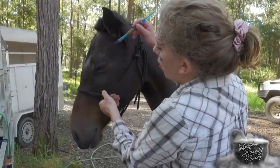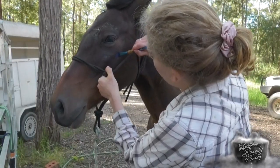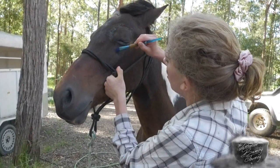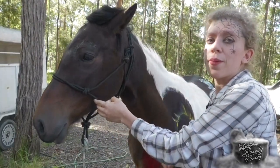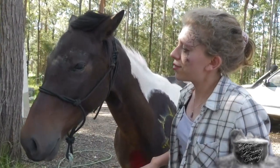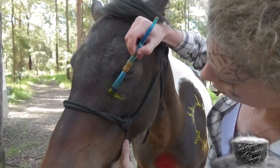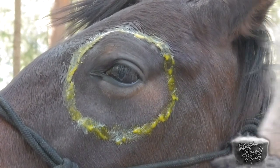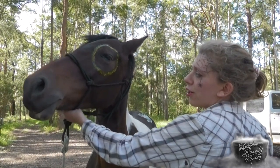We're going to put a circle around her eye, which they believe enhanced the senses — it was done around one or both eyes and sometimes the nostrils as well. They believed that it enhanced their senses during battle. Okay, that'll do her. Good girl. There's the completed circle on her eye.